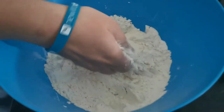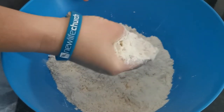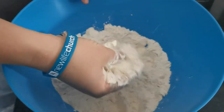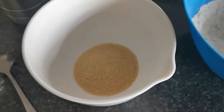Next up, we're going to take another mixing bowl and add 5 tablespoons full of sugar, or 15 ml of sugar. You can use white sugar. Unfortunately, I only had brown sugar, so I had to use the brown sugar.